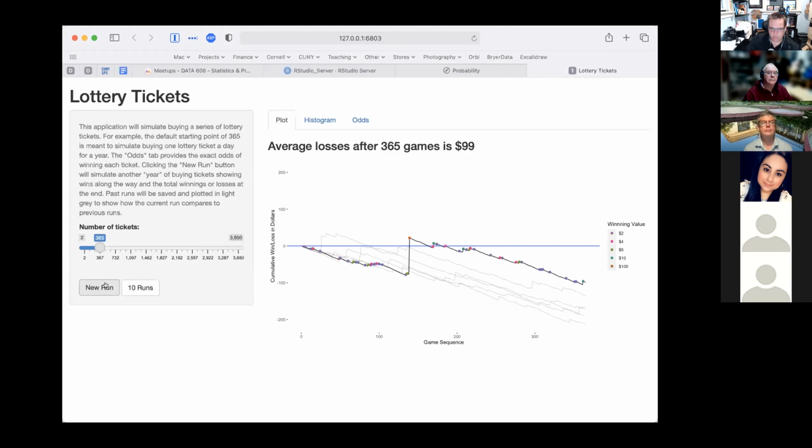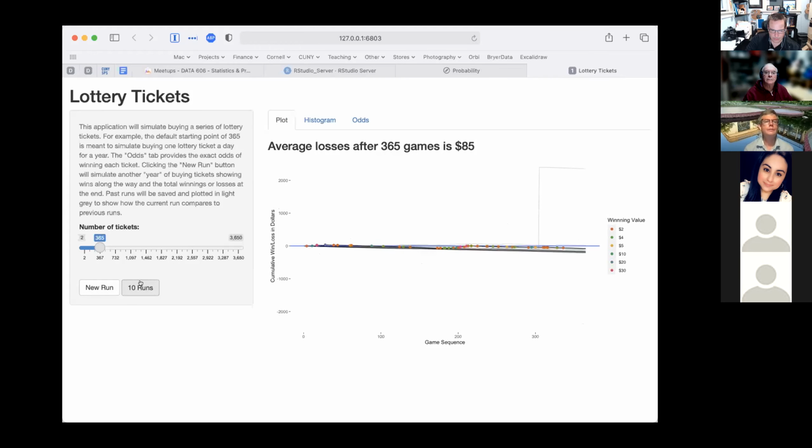So we can do this a whole bunch of times, and every couple of semesters we get one that's above, so we hit the $100. But see, I have this button where you could do 10. Oh, we got the big one. We won like 2,000 here or something.